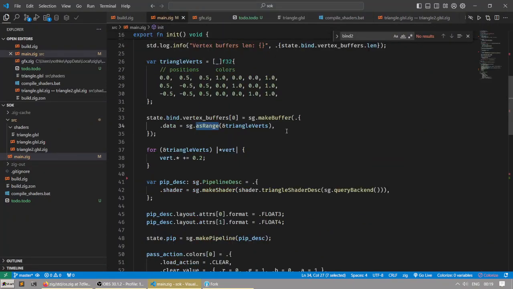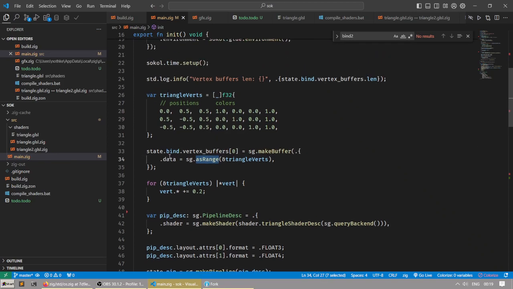So when it comes to this, it converts to the Sokol representation of the ranges, and you can put any data into it and make a buffer out of it. Pass it as the data. This doesn't make a copy. This just creates a span, which is a view into these vertices, and it totally knows about the size and everything, which is very nice.